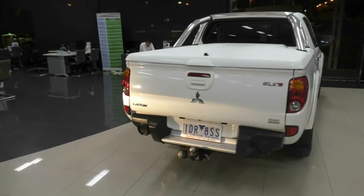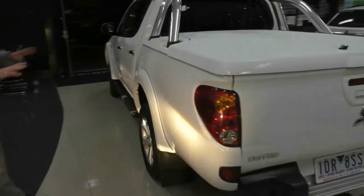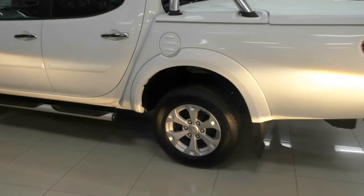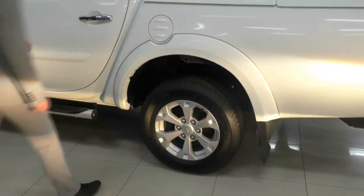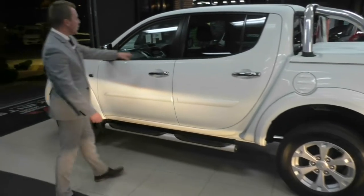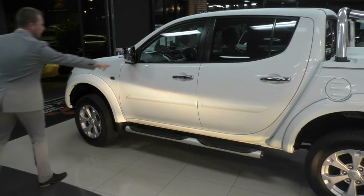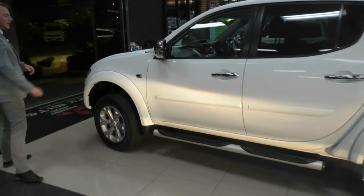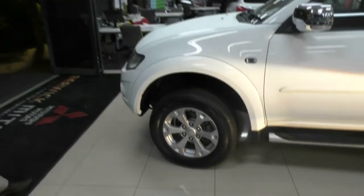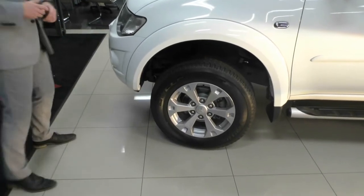Absolutely fantastic condition overall. Coming around to the passenger side of our Triton, just really great condition on the rear of the vehicle. The third premium alloy wheel sticks with that theme of absolutely fantastic condition. We do have our filler cap located handily here, and our assist steps in really good condition down the side of the vehicle. Tinted windows would really set this vehicle off with the white. We do see our color-matching side mirrors with blinker indicators. Coming up to the front, that last wheel has no gutter rashing or marking on it at all, paired with a really nice treaded tire.